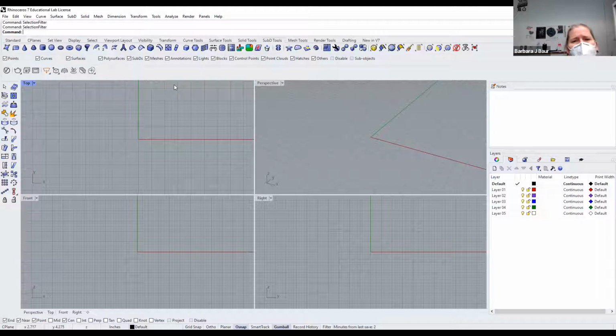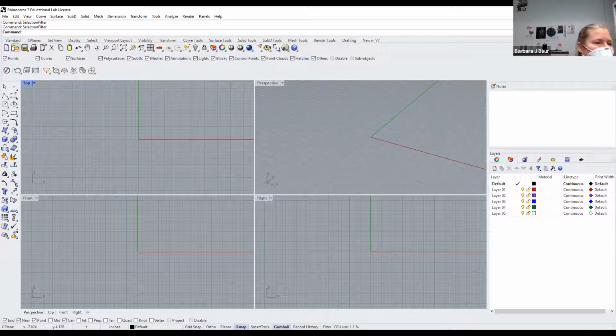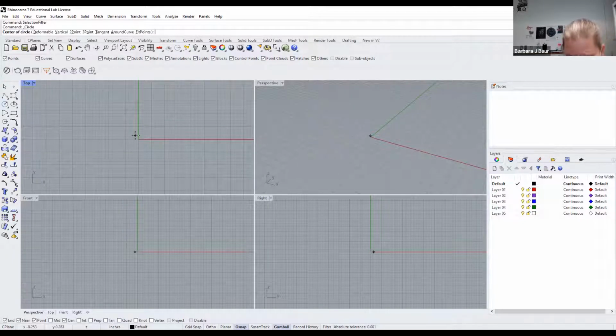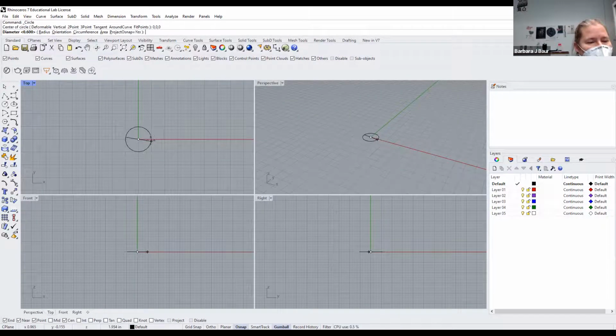And by the way, interrupt me if you guys have any questions. So in working with SubD, let's again bring up that circle here. I'm going to put in a circle for my finger, and we're going to center that circle at the origin at 0, 0, 0. Enter. And I know that my pinky ring size is 0.6.